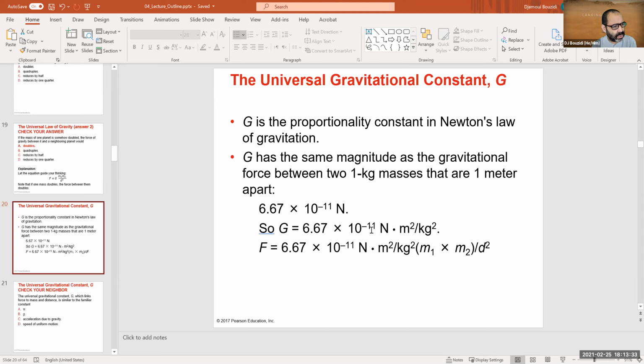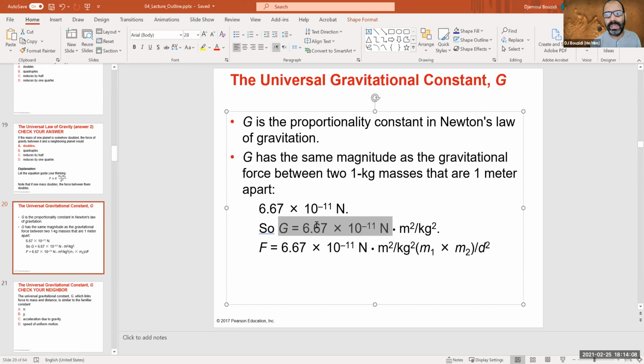Had this number been any bigger than it is now, even by a slight amount, the whole universe would have collapsed a long time ago and we wouldn't be here to talk about it, because this value would be too big. Had it been any smaller, we would have flown apart a long time ago, and the planets and everything else, and even the people, would not exist. So this number is just what the doctor ordered for us to be here and talk about everything else. This is one of the things that is unique about the universe we live in. It's one of the secrets of the universe, this constant.